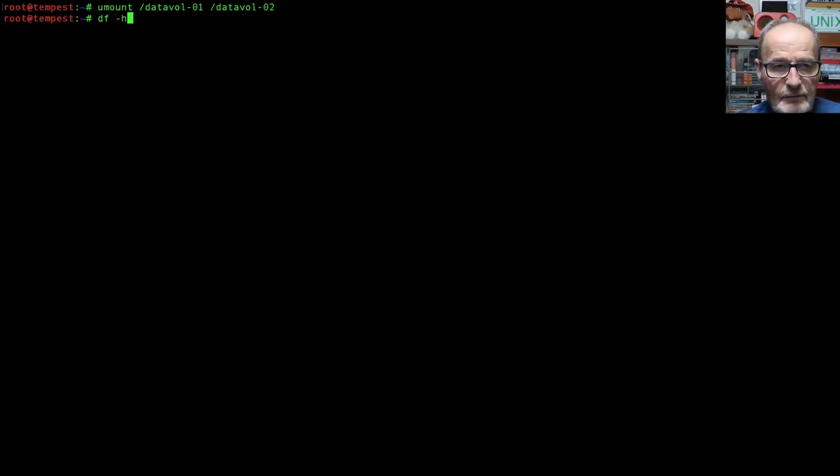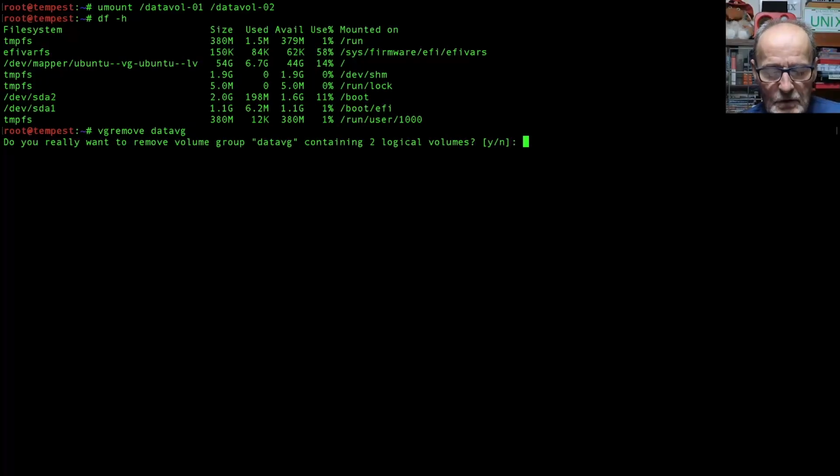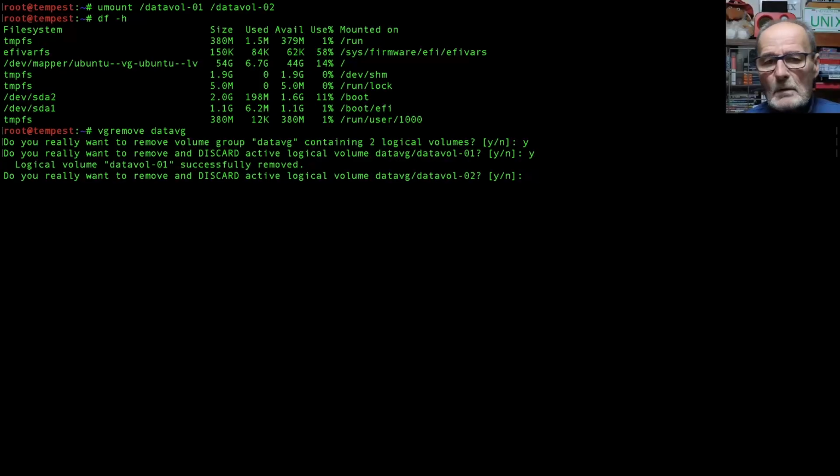So if we now do a df -h, we can see those 2 volumes are unmounted. And what we're going to use, as we said earlier on, is a VG remove command. So we're going to do a VG remove data VG, and it will actually come back and say, are you sure you want to remove it? And we'll say yes. Do you want to remove that? We say yes. And it says, okay, I've removed that. Oh, there's another one. Yes, remove that one as well. Okay, that's fine.